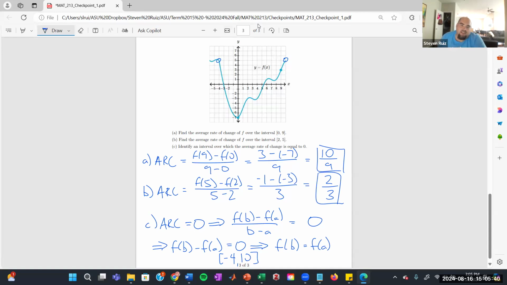And just to illustrate that there are many answers here, what if I go back a point? It looks like the y value there is also 5. So I think I can even say -5, 10. Again, many of you are going to have answers that are correct, but they are not -4, 10, and that's fine. Lots of options here.